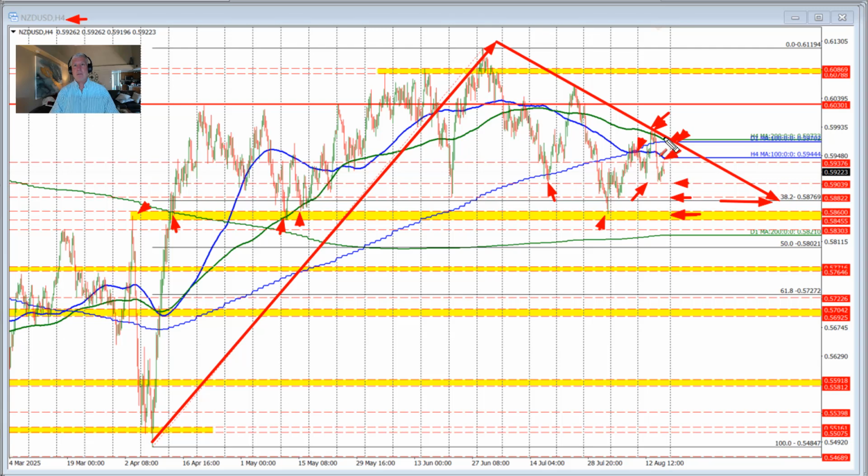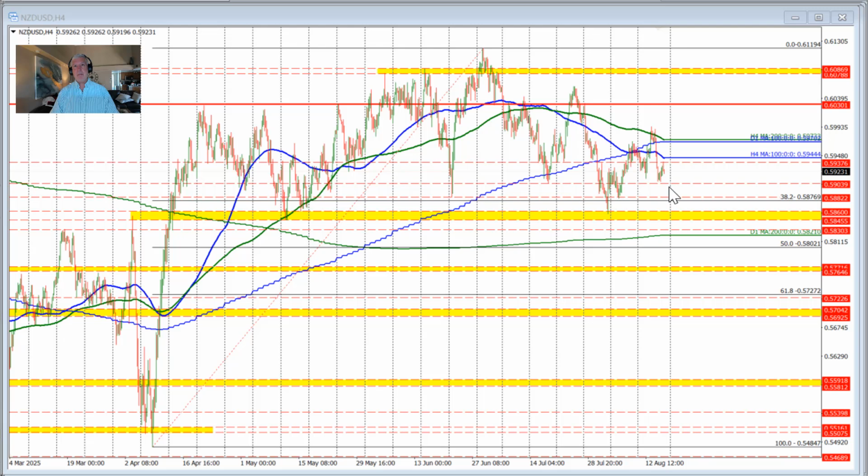Now, conversely, if the price were to move above these moving averages, then it opens up the door for further upside momentum. We'd have to stay above the 100-day moving average and 200-bar moving average, and then we'd start to look toward this swing area right through here, or the swing high right here, maybe the high price that we saw in the month of July, and then go toward the high prices through here, which formed a ceiling.